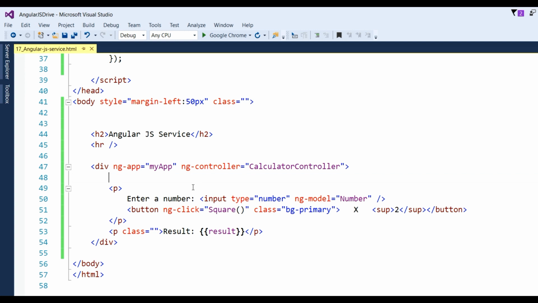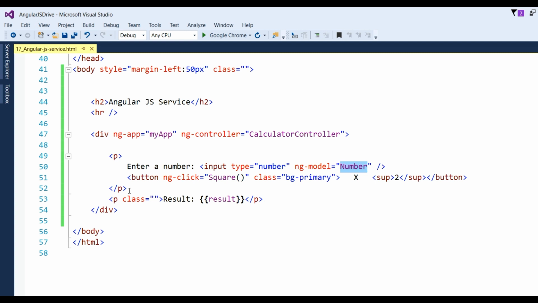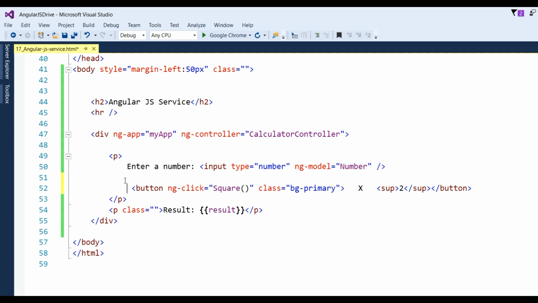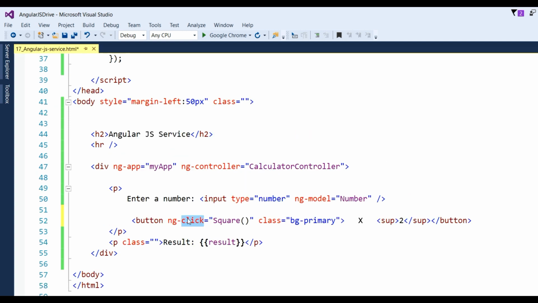Now here we have put an input text box with the label Enter a number, and the model ng-model is number. And here we have also defined a button with ng-click square, which is a method name in the controller. It calculates the square of a number.